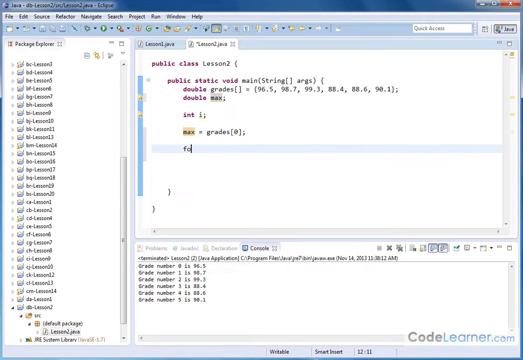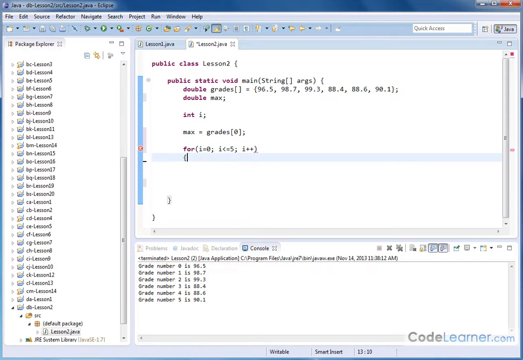And then under that, let's go ahead and create a loop. i is equal to 0, i is less than or equal to 5 because there's 5 elements in this array, and then i plus plus. All right, and then I'll go ahead and drop this guy in here. So what we want to do is for every single element of the array, we want to check and see if the new element that we're running up upon is bigger than our current maximum. Right now, our current maximum is just set to the first guy. So let's go ahead and check that out.